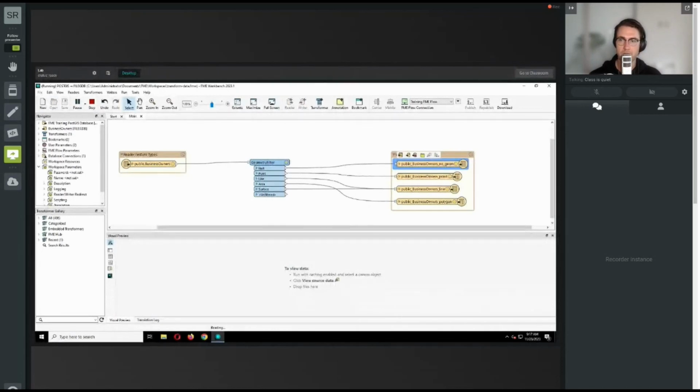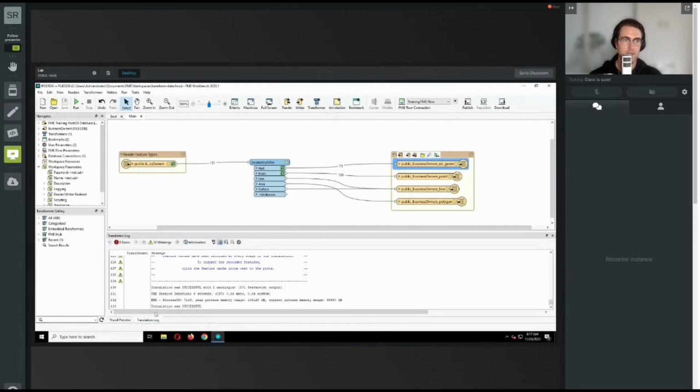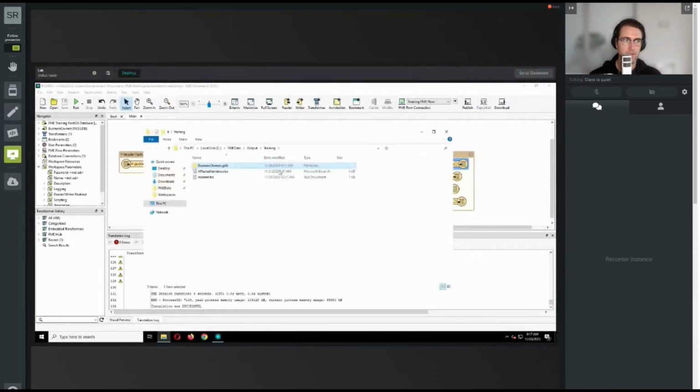So now what's happening is we are reading data from that PostGIS database and caching it. And the geometry filter is filtering data by geometry type and then writing it out to a new geodatabase. We can just confirm that geodatabase exists now that it's successfully run. I should double check it's run. Yeah, successful in my log. I'll find one of my feature types and click the open containing folder button just to confirm that this geodatabase was written. There it is.